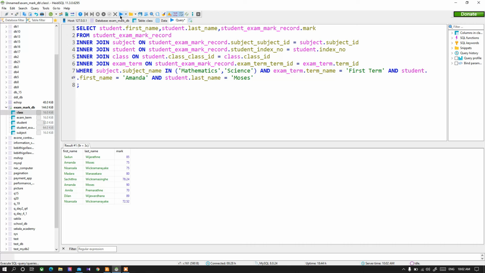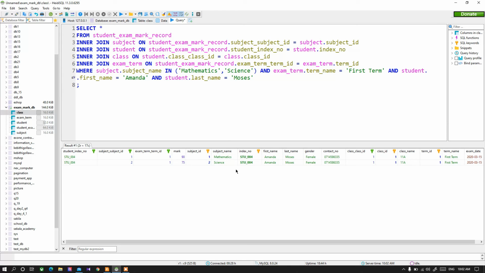So this should get all the details, we will put an asterisk mark, all the details of the mathematics and science subjects for the first term for the student whose name is Amanda Moses. I got the details of the student Amanda Moses for the mathematics and science subjects.